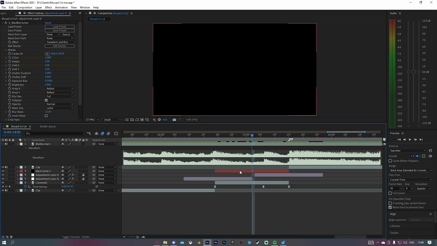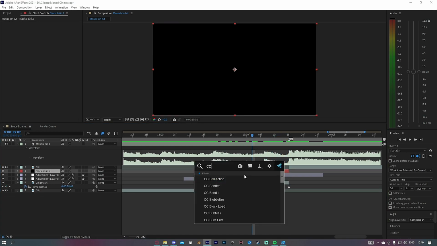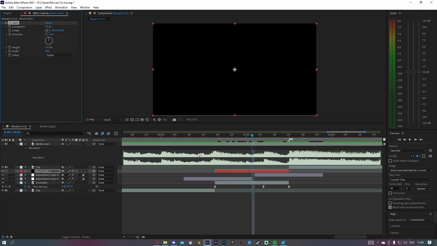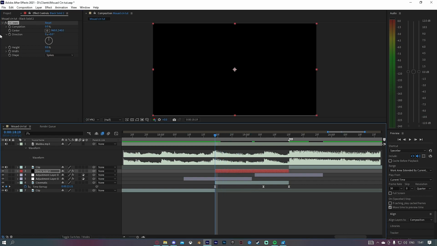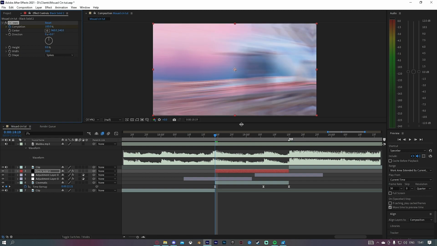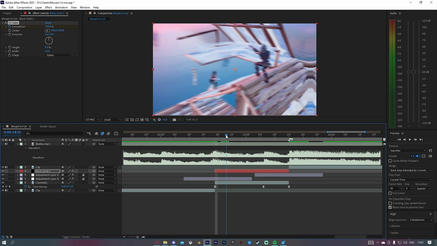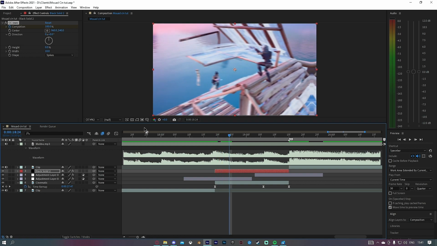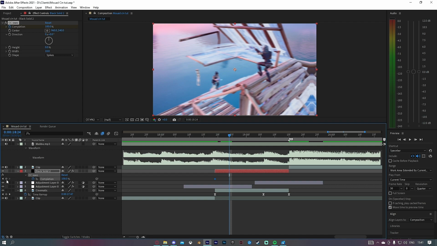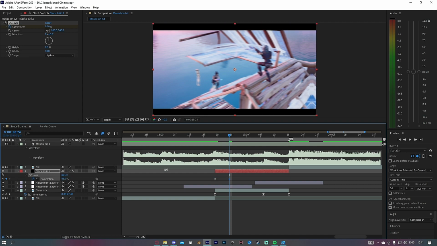We're just going to apply CC Jaws, and then we're going to put the height on 0, and then we're just going to keyframe the completion, 100, going to go 5 frames in, 1, 2, 3, 4, 5, press U to pull out the keyframes, and put it on 85, just like that.